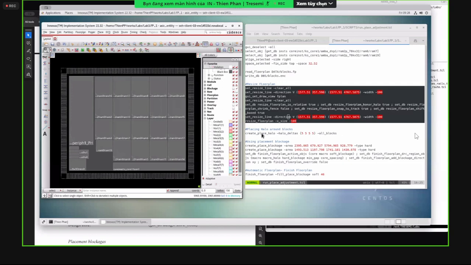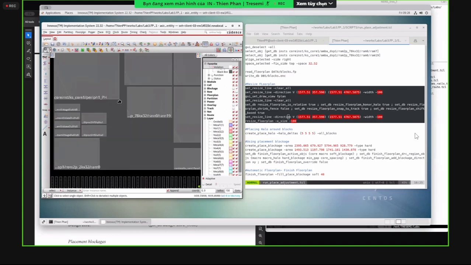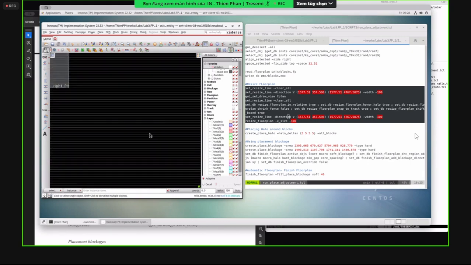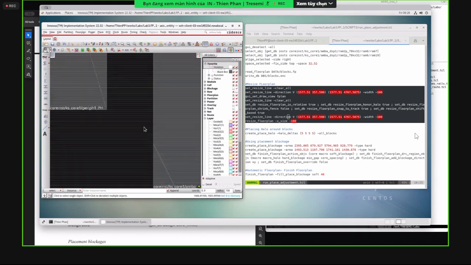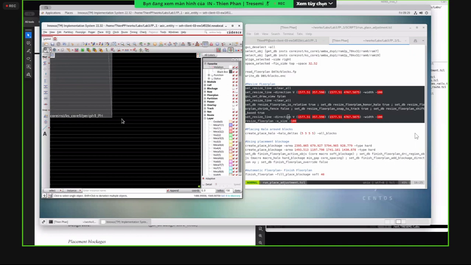So now the next one is create place halo. If you look here, as of now, when you do the placement step later on, all the standard cells can be placed anywhere that you have the standard cell row, right?